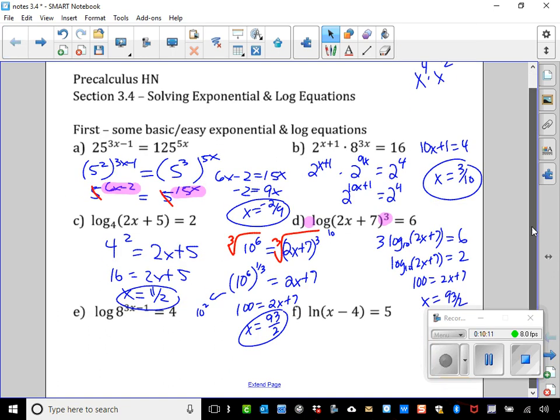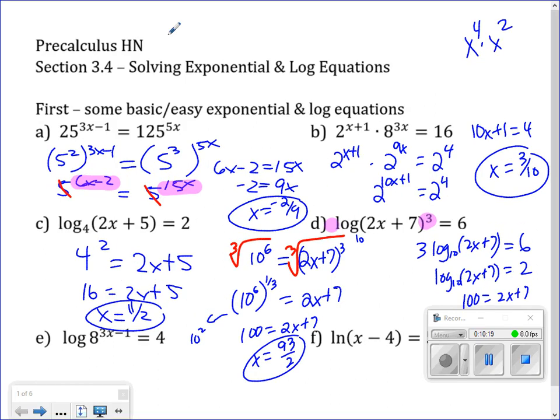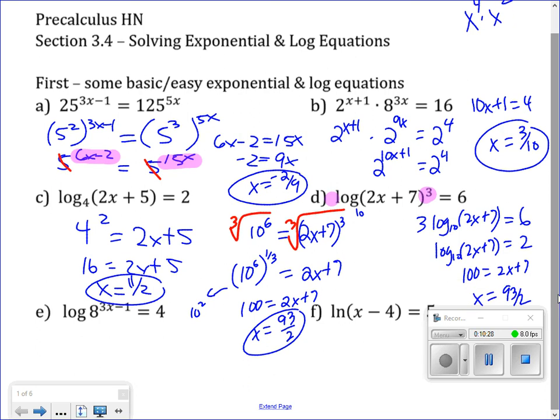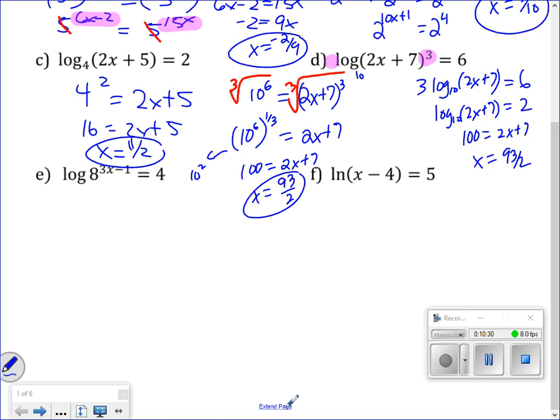Okay, so this letter E is a little bit strange, but these are just examples of all different things that you could do. Like letter E, that one's kind of annoying. I won't put that on a test, but you can still use these type of things. Anyway, so this time I have a problem because, well, first of all, what base is this?